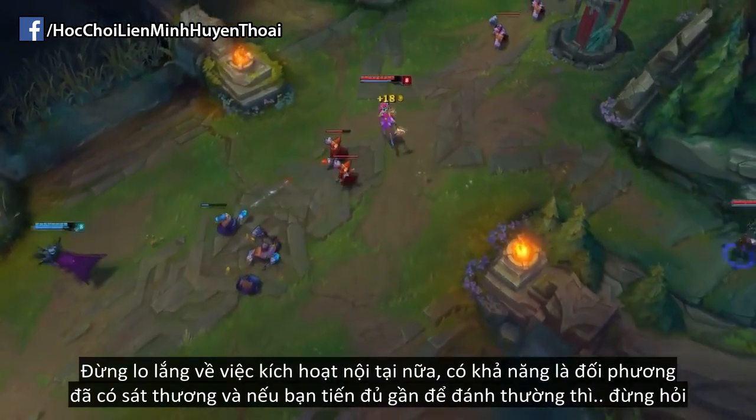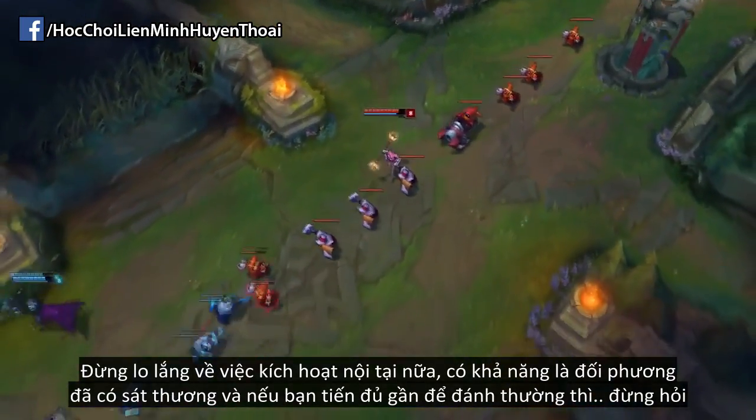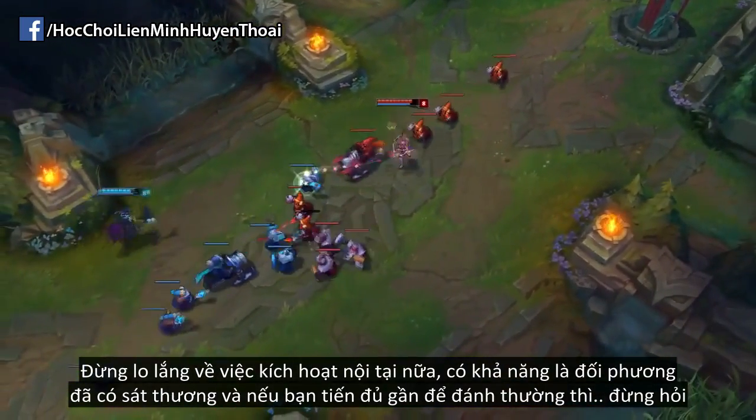Don't worry too much about proccing your passive anymore either. Chances are the enemy has some damage, and if you get close enough to auto, they'll be close enough to unload their damage on your face.